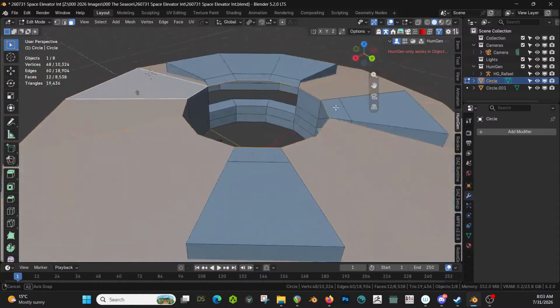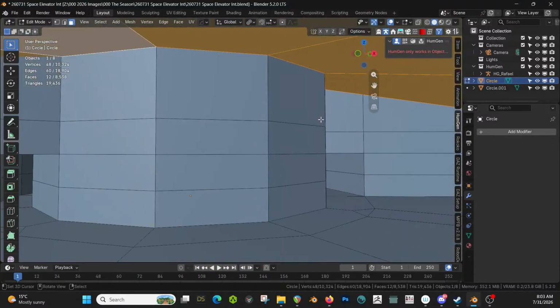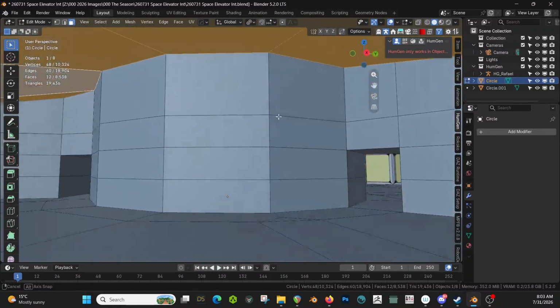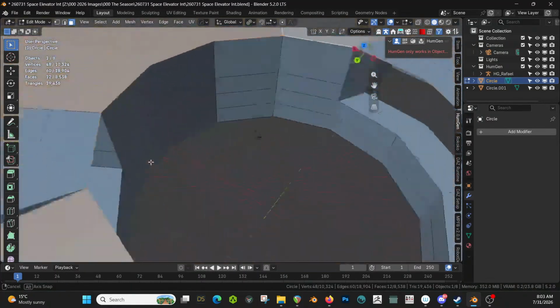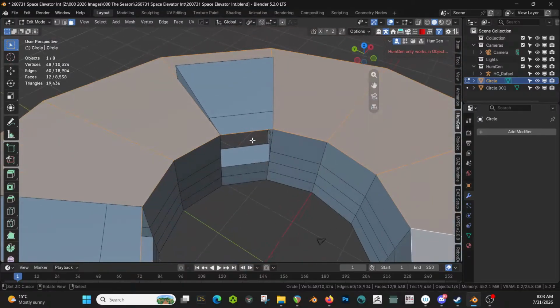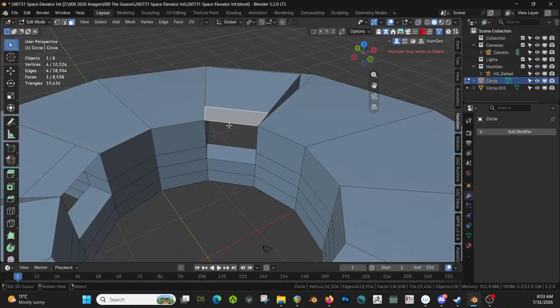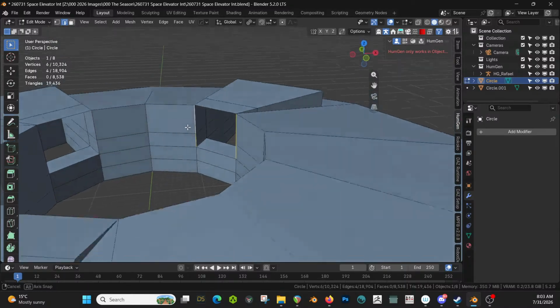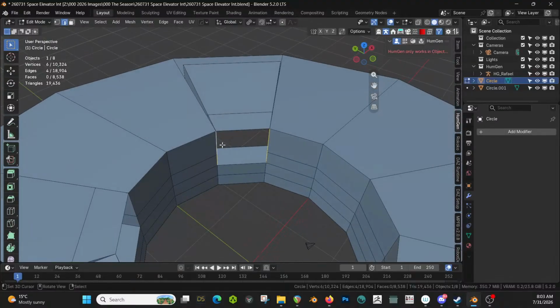Oh, I think I see. Yes, I do see. Okay. I know what's going on, I think. Edge, bridge edge loops.